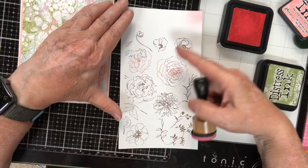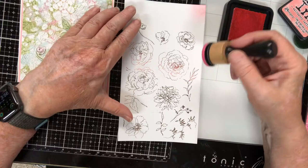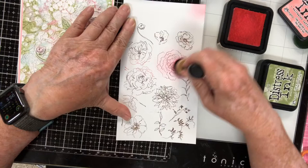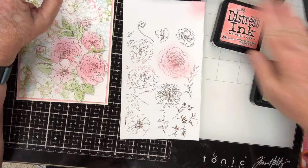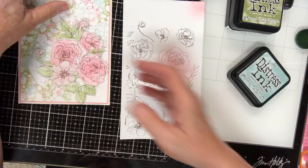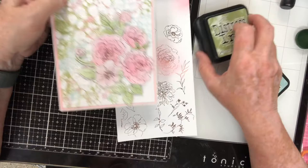And because the images in this set are sketched, there's not definition of lines like in some other things, so I wasn't even real careful with this. I just went like this. I wanted it soft and colored in the image. And then I went back and hand cut them out. The leaves I did in the peeled paint. And then for the background, I tried out the new Bubbles stamp and did the green and the pink because I wanted to carry the colors through, and then threw in one of my favorites, speckled egg.